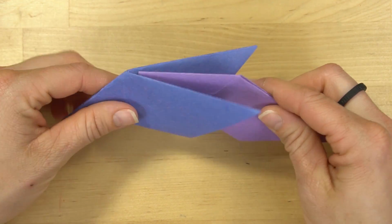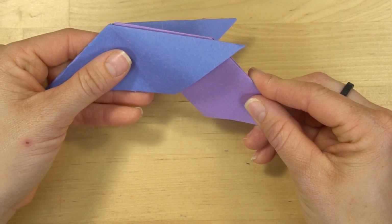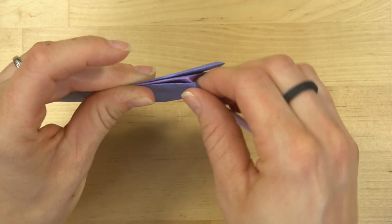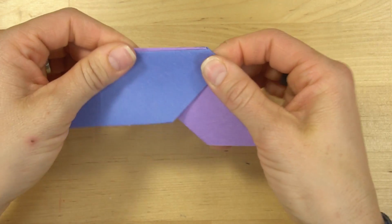So let me turn it to the side so you can see what this looks like. So I'm fitting it right in this space right here. And I'm lining it up. So I don't want this to poke out too much. I want it to line up. But then you see these 2 little pieces that are poking over. You're going to fold those 2 pieces in to this piece. And this is what hooks them together.